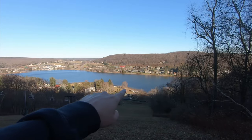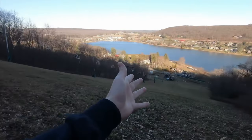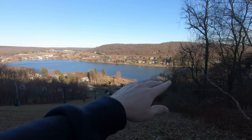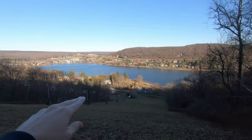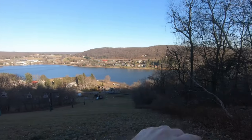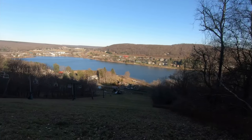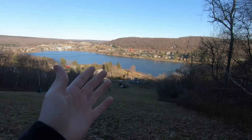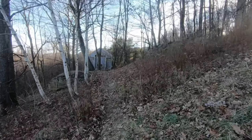And out here is a big old lake. During the winter, this is more of a ski town, and during the summer, it's a big old lake town. You got all the boats out on the lake, and there's roads that drive all around the perimeter of the lake and up through the woods. So this is gonna be epic, you guys. I'm super excited to take you along with me. Let's hop in the car and drive around.